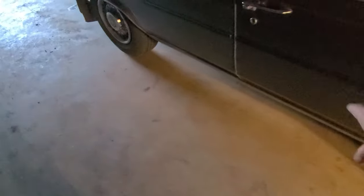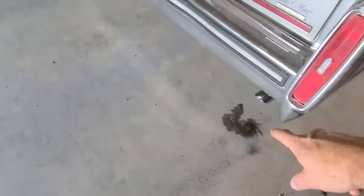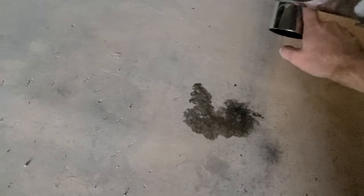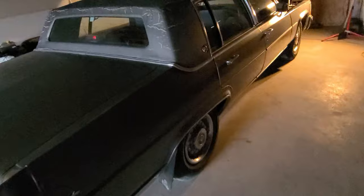I replaced all of the U-clamps in the exhaust because it wasn't sitting quite right. It's all nice and tight, and now it actually dribbles the condensation out the tailpipe because the whole thing's hooked up. And now there's clearance on this guy too, so it's not rubbing the floor. So all in all, it was very successful what I did with this today.